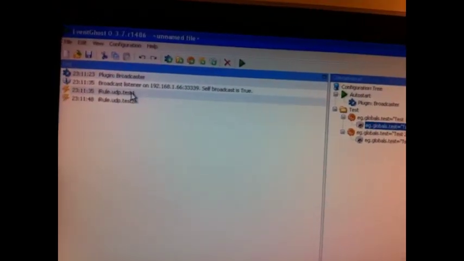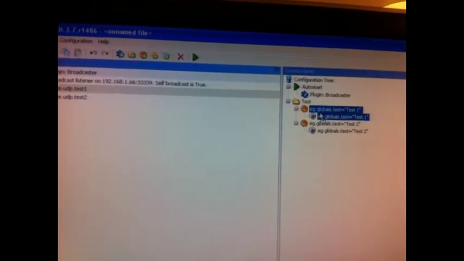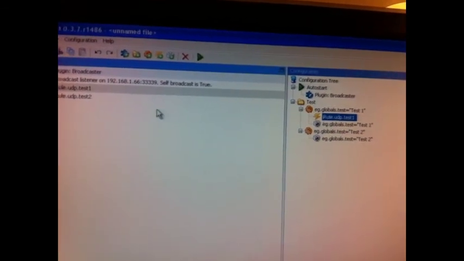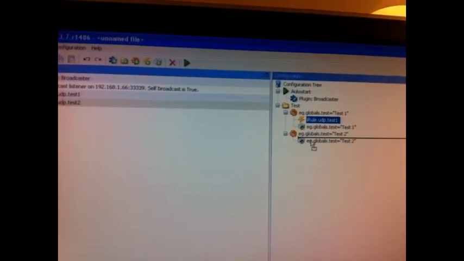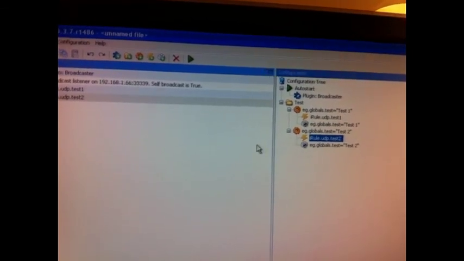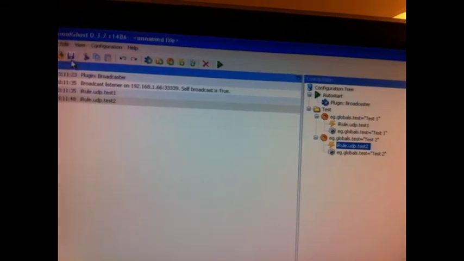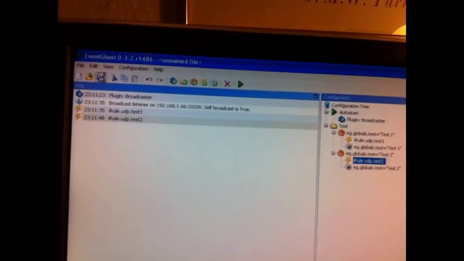Like that. And then I'll drag those events over to the configuration tree so that event 1 triggers macro number 1, event 2 triggers macro number 2. And let's save.